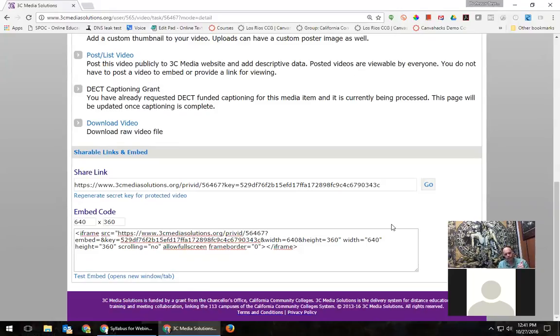And then I'm not going to use the auto caption from YouTube, and I'm not going to do my own captioning in YouTube. Once I get the transcript file from 3C Media, I'm going to download it and then upload that transcript file to YouTube. The reason I use YouTube for the actual URL that I'll share with everyone is that YouTube plays very well with Canvas, it is also pretty good with mobile, and the sharing links are cleaner.